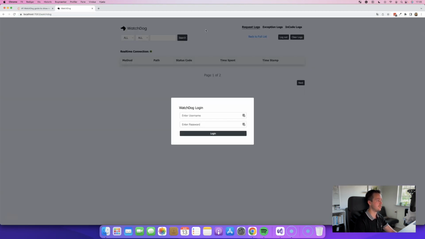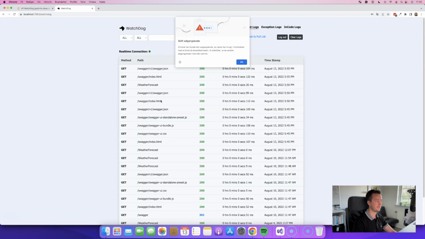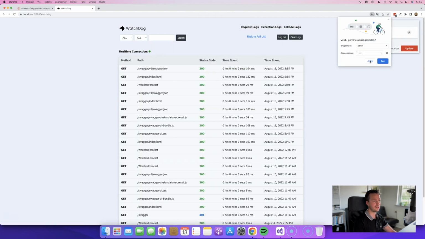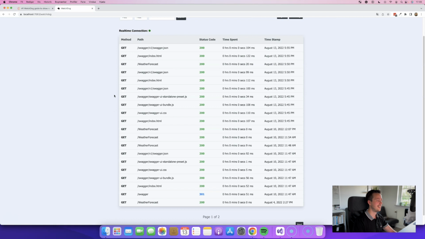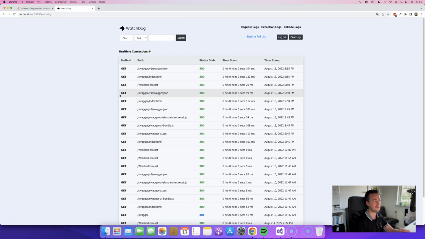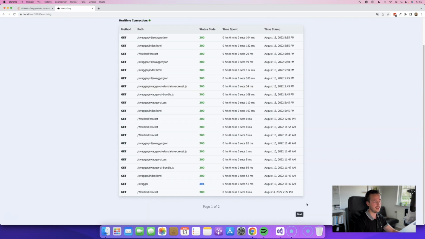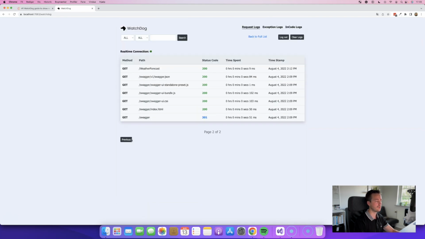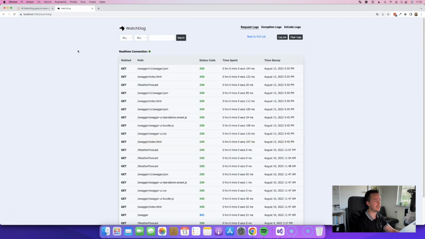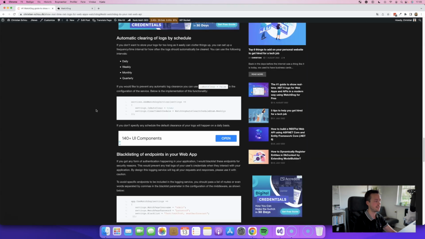And if we go to our Watchdog and we sign in, we should see that the logs are still there, and we don't want to save these. If we were having the application running overnight, it would clear the logs totally when we head back tomorrow. And that's just the way you can set up scheduling inside your application.